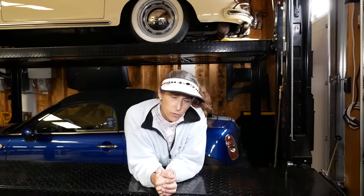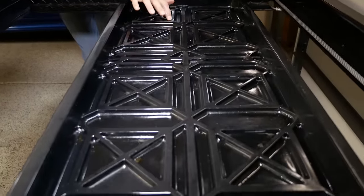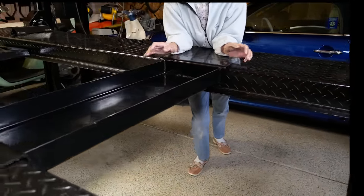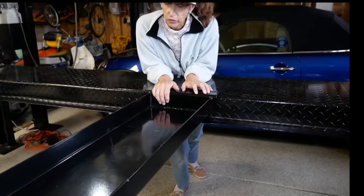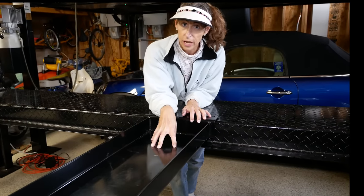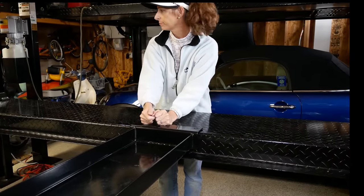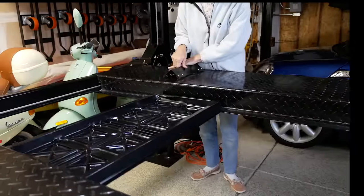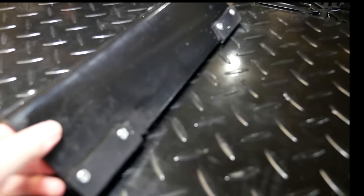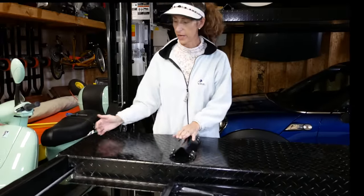When you buy your lift it comes with a few accessories, including a couple of plastic drip trays. They're stronger than they look and wonderful — you can put them underneath your car and not worry about drips hitting the car below. They also provide an incredibly strong steel jack tray. You can put a floor jack in the center or put jack stands on it — it's extremely strong and heavy duty. The last accessory I really like are these little stops up here. They've got rubber feet on the bottom, they stay put really well on top of the lift, and they let you know if you're about to go a little too far off the end.